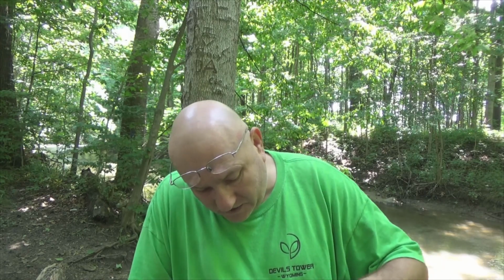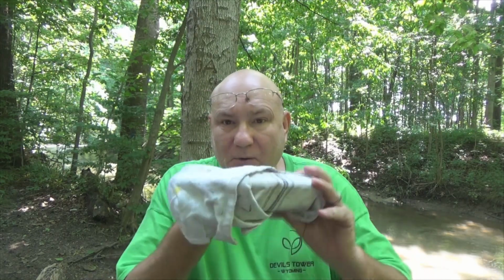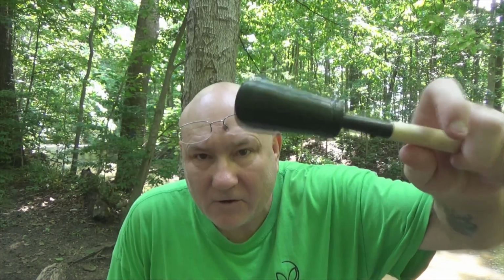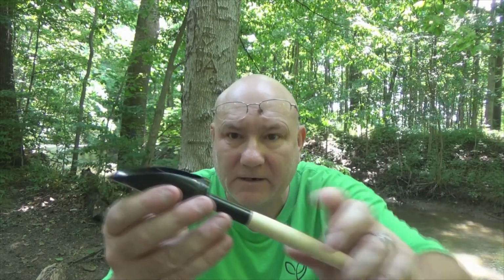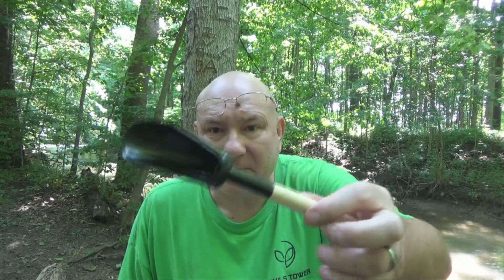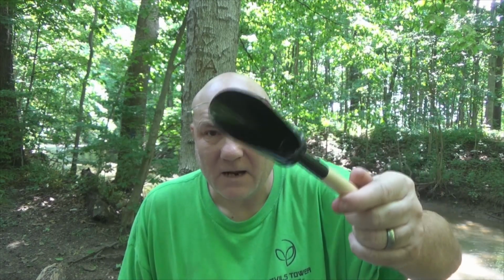And what project do I have for today? The project is in here. And it is going to require this little trowel. Now, this little critter here cost me a dollar. I did not get this at the Dollar Tree though. The sticker was still on it. Michelle looked at the sticker because it didn't have a store on it. She looked at the sticker and told me, oh, that's Family Dollar. So I got this at the Family Dollar store for $1. And we are going to use this today with the project.